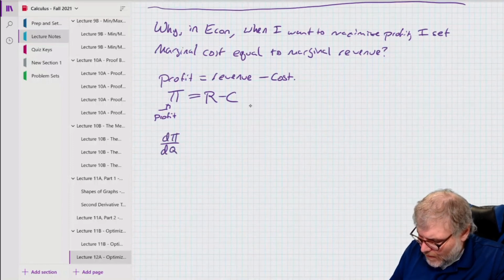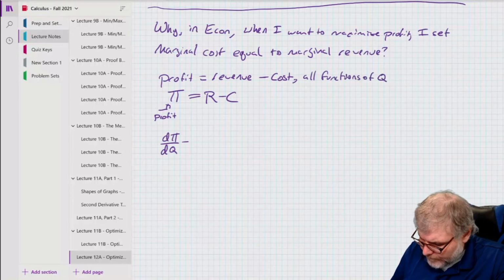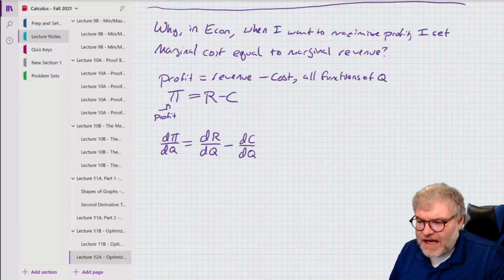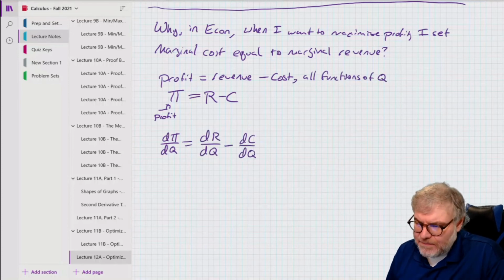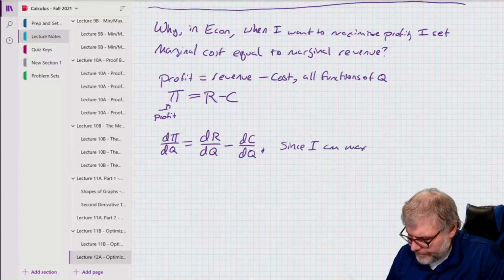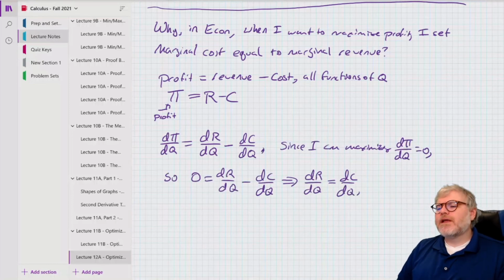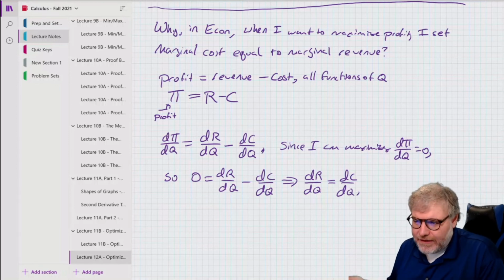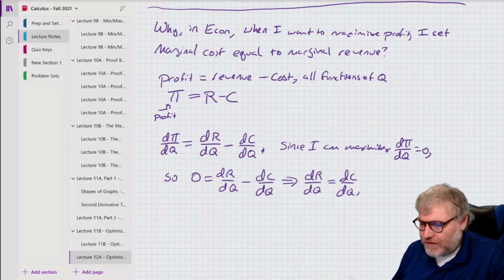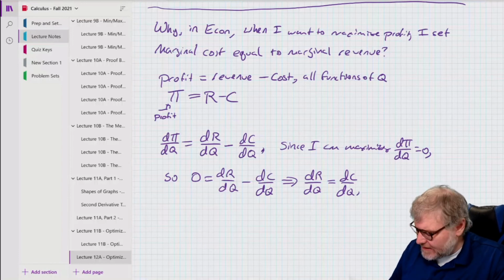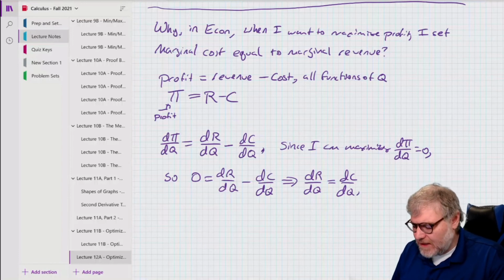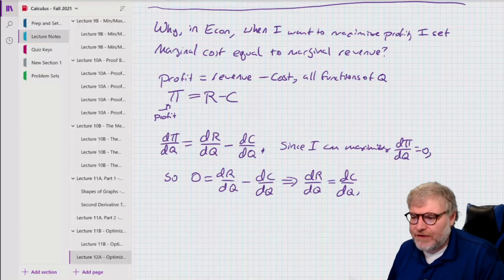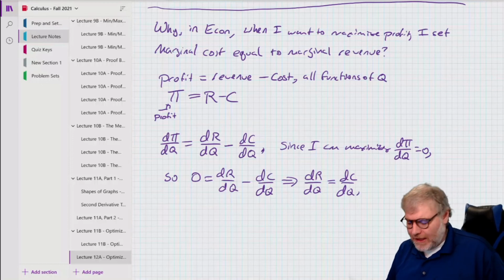And it should be noted that all of these are functions of Q. Now, since I'm maximizing, I'm going to take the profit and I'm going to set its derivative equal to 0. Okay? Thus, I just saved you an entire econ lecture, right? It usually takes economists, your micro professor, about an hour to build up to this. And he's not going to say it as cleanly as this. This I said in about 5 minutes. You've now proved that when I maximize profit, I set marginal cost equal to marginal revenue. There you go. So you math through some of your econ lectures.